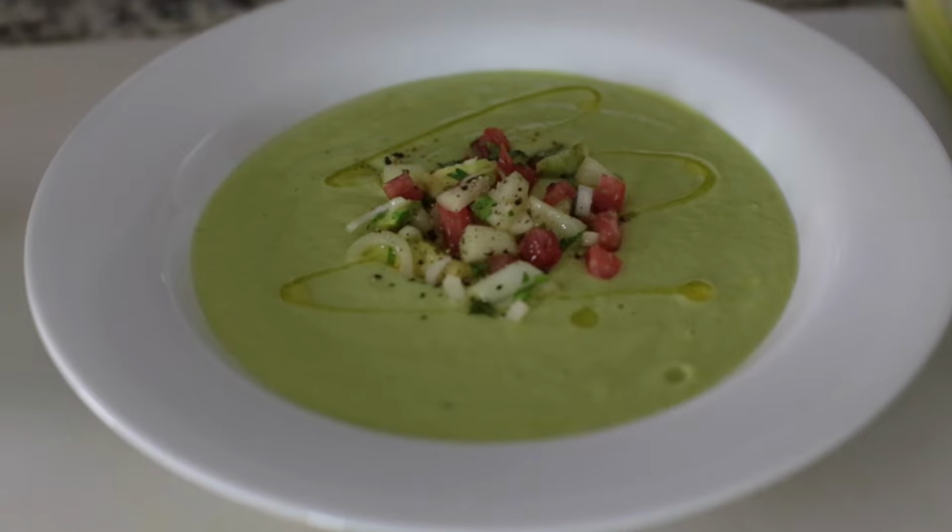Kitchen. This week I'm gonna do a twist on the classic gazpacho soup. I'm gonna make it with cucumber and avocado, so let's get started.